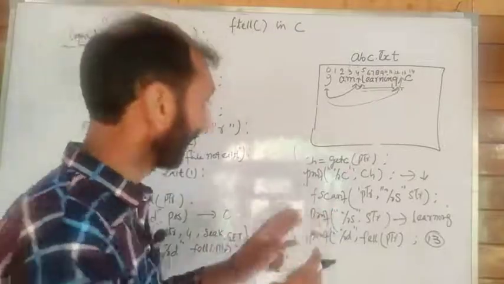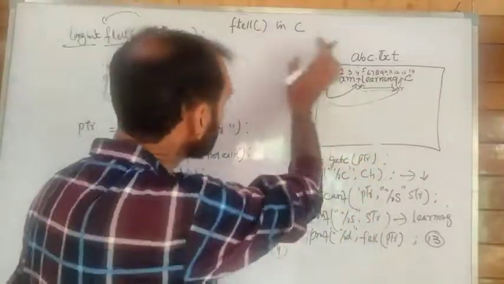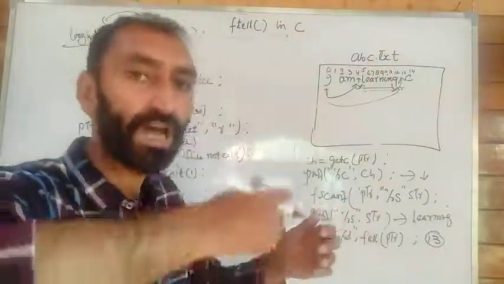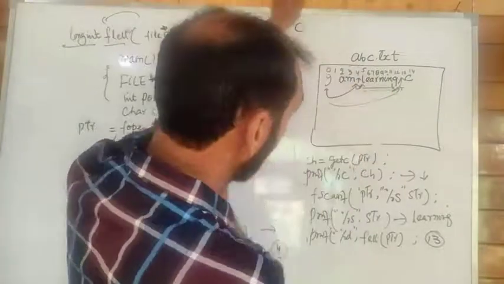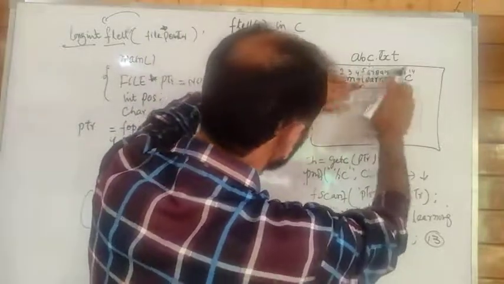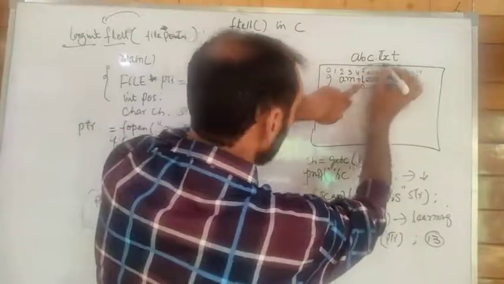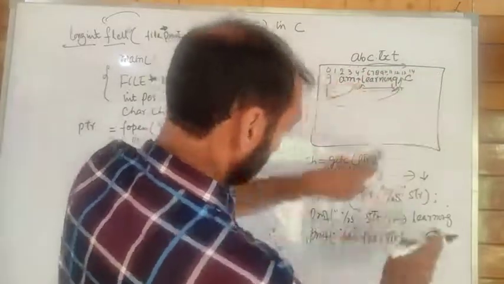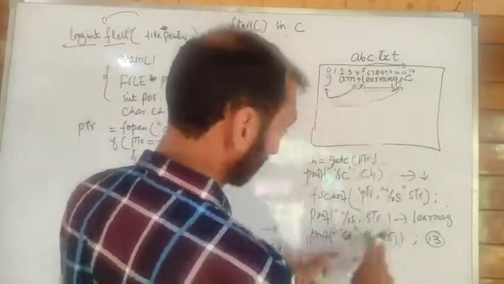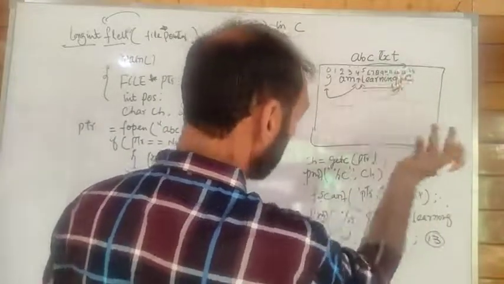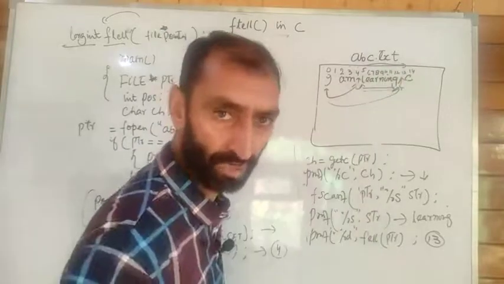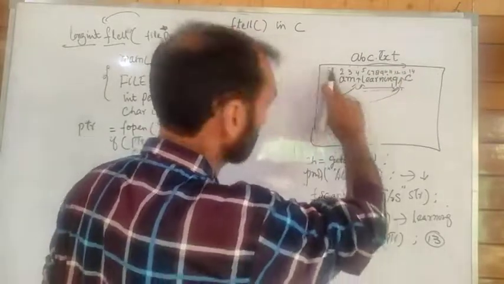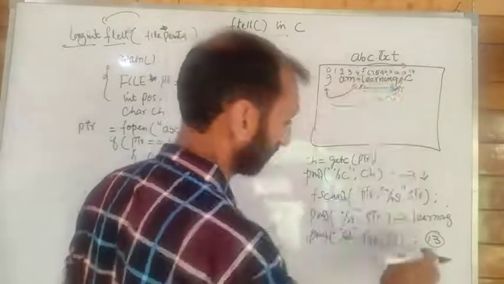So if you observe, this ftell function returns the position of the file pointer with respect to the beginning, the starting, because we have moved the file pointer from the 5th to the 13th position. But this instruction returns 13. That means we have moved only 8 bytes forward, but it counts from the starting, 0, 1, 2, 3, 4, 5 up to 13.